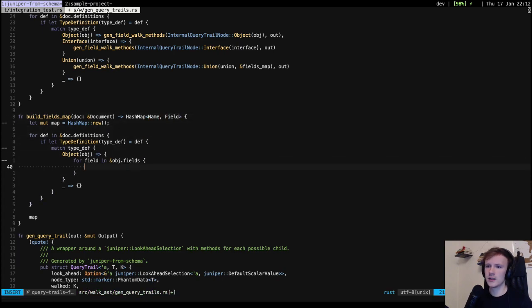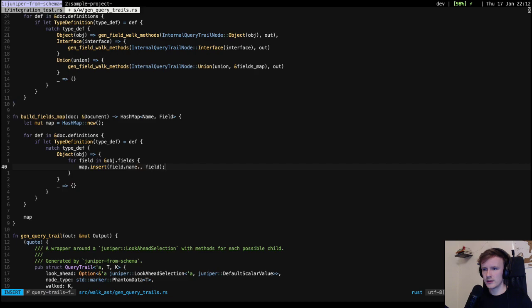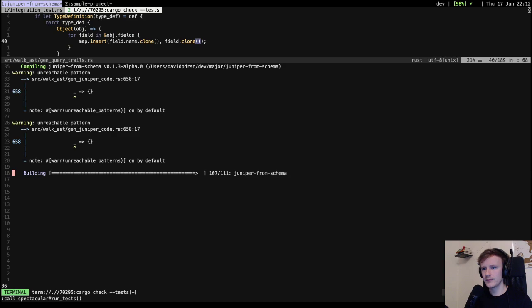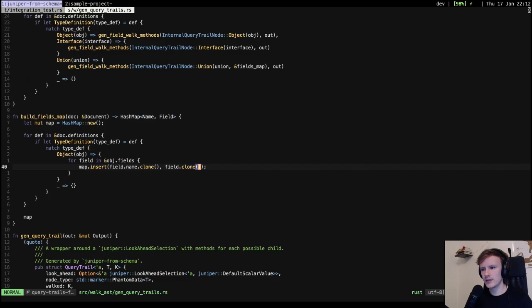So you can't just say map insert field name and field, because first of all, field is borrowed, and you can't borrow the contents and then also borrow out the whole thing. So this should definitely fail to compile, and it does. That's a reference. Let's just do the dirty thing here and say clone. Did you see that? Our test passed as well now.